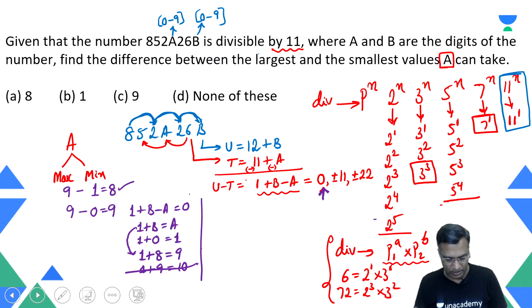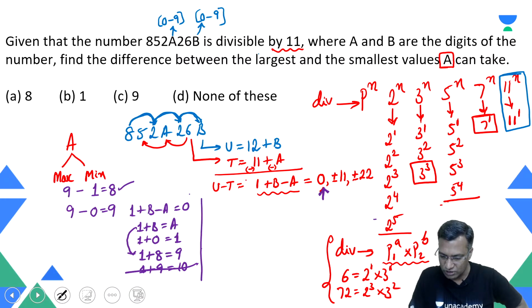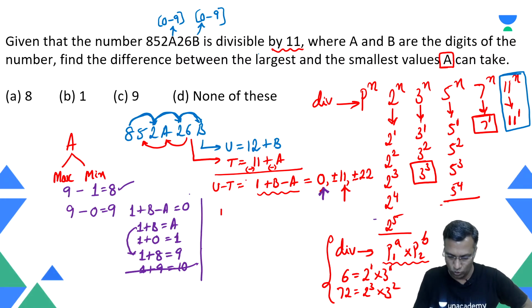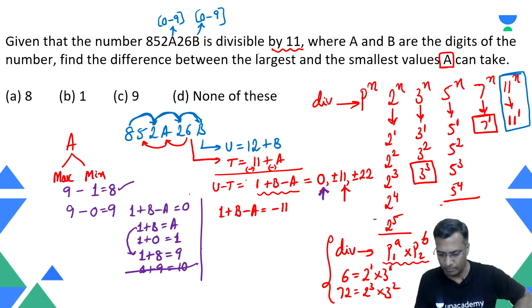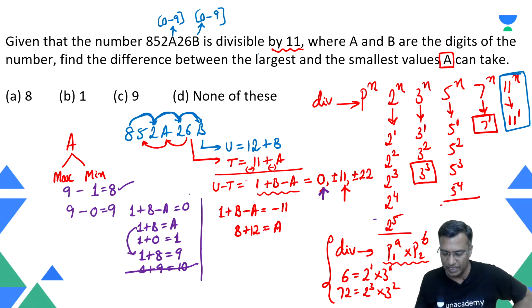If you are getting that doubt, you can try another case just to ascertain whether that will be possible. Take either 11 or minus 11. Let me take 1 plus b minus a is equal to minus 11. I just took another case quickly in my mind. From here you would say that b plus 12 is equal to a. I'm just keeping that variable a on one side so that I'm safe, right?